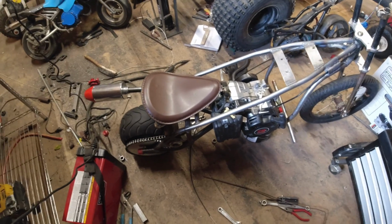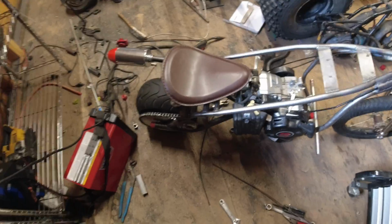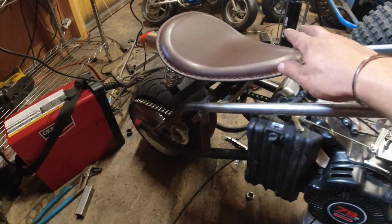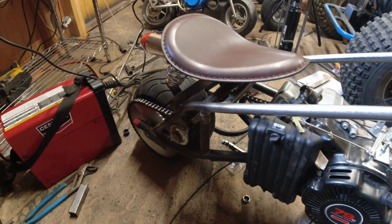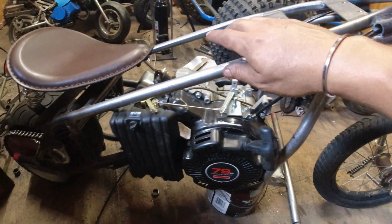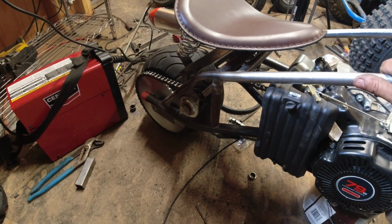Okay everybody, here's the update on the last things I've been doing on my motorcycle. So what I have done right now is I have the seat mounted. It's not really attached yet, it's just sitting on, because I need to take everything apart and paint the frame, but it's close to being done.